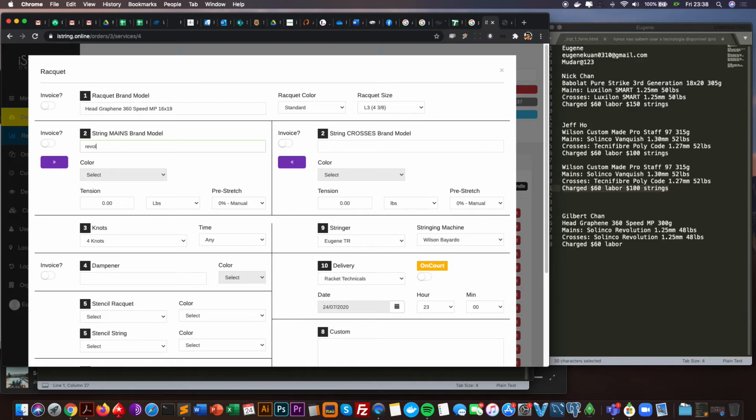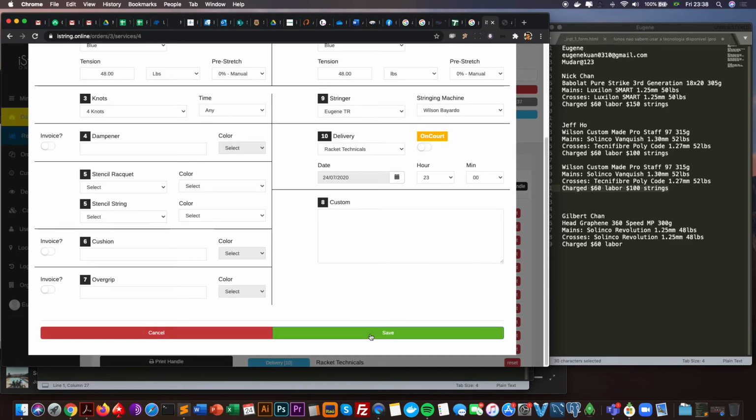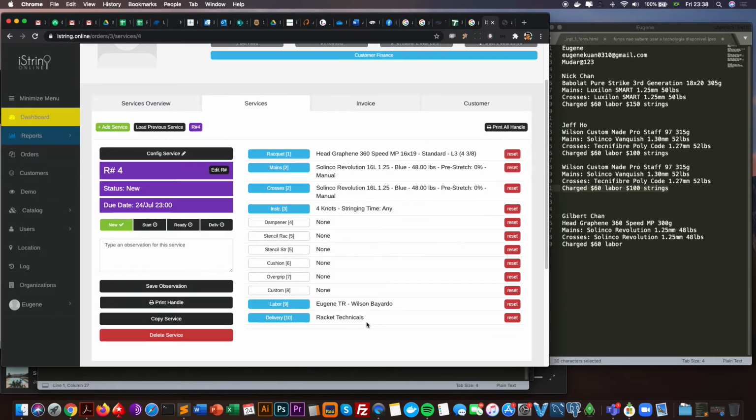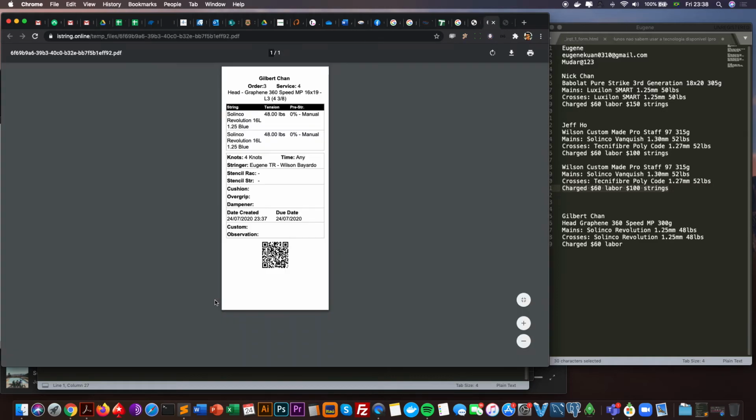So it's a revolution. 125, blue, 48 pounds, no pre-stretch, and then if you click on this button, it applies automatically to the crosses. All right, so good to go. Here it is. Print the handle, put it on the tennis racket, and good to go.